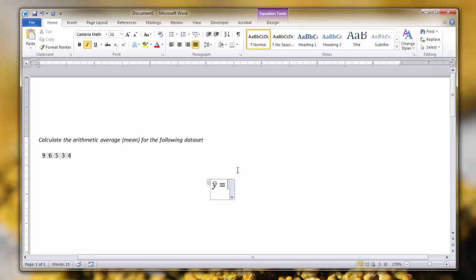So the next thing we want to do is write the summation symbol, because the definition of the mean is the sum of all the observations divided by the total number of observations.